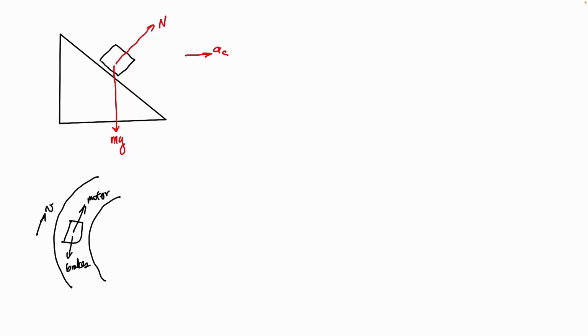Now, the centripetal force is just a different name for something that is already there, right? A real force is being caused by a real object. We can call it the centripetal force, but it also happens to be the frictional force, okay? And so from this top view, we know that there needs to be a frictional force pointing towards the center of the circle. The friction between the road and the car is what holds it in the turn.